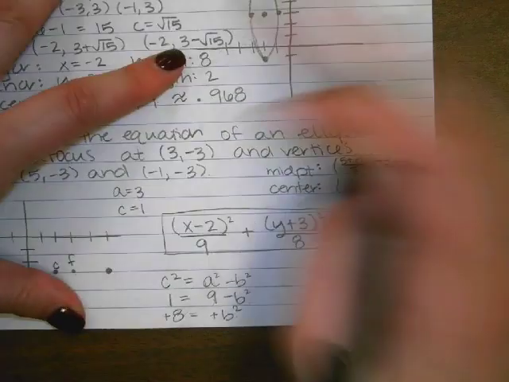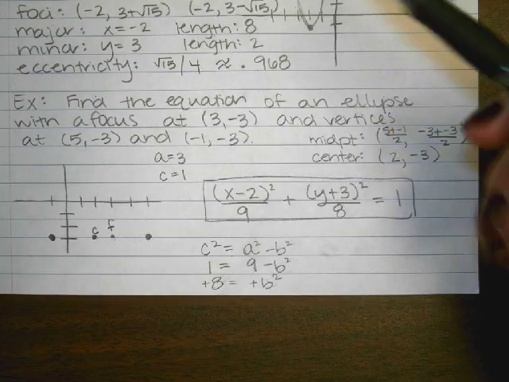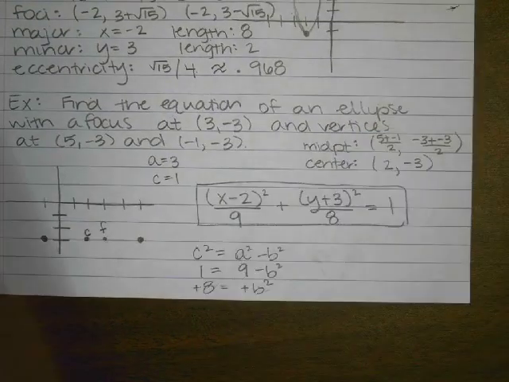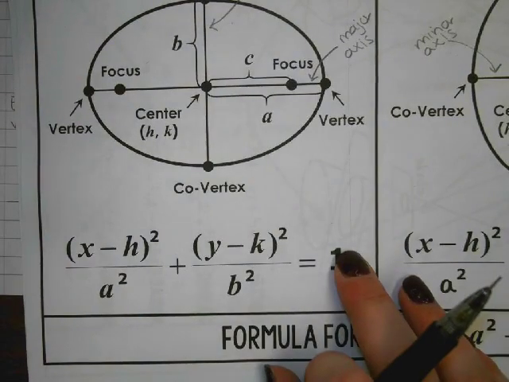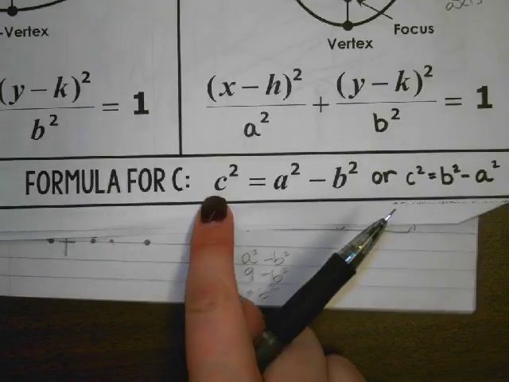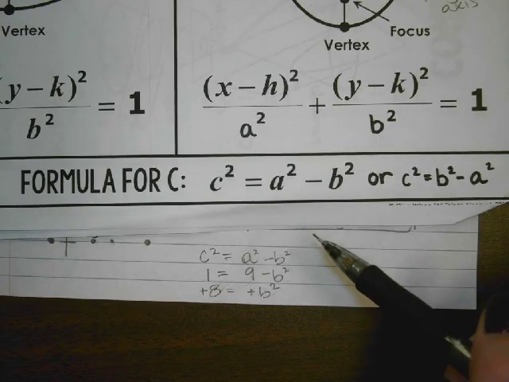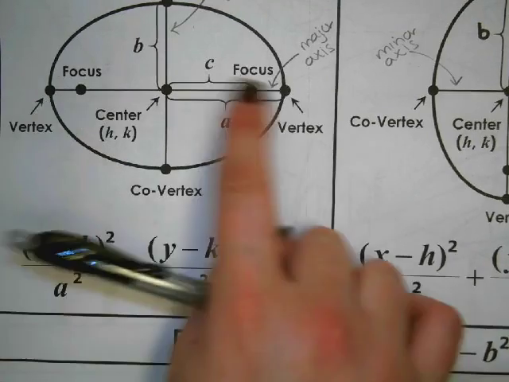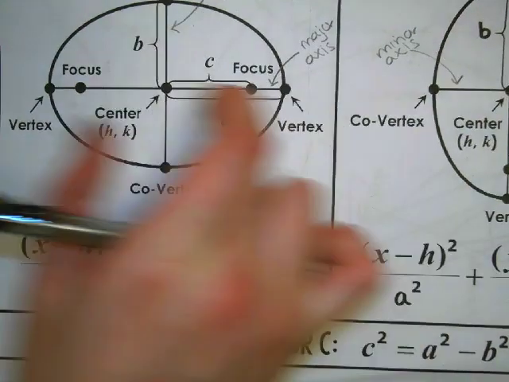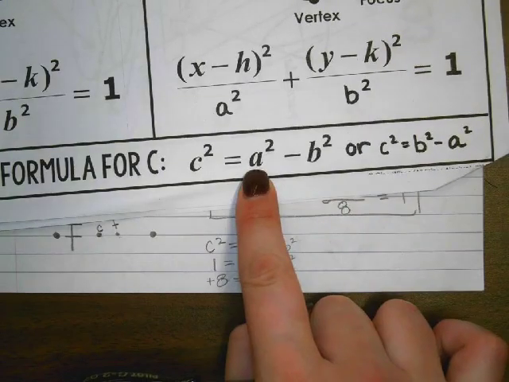I guess I was thinking B as in bigger. So just a little reminder is that when you're looking at your packet, we're just saying whichever one is bigger. So formula A squared minus B squared, B squared minus A squared, whichever one is bigger minus smaller. Since my picture would have looked like this, my vertices left and right, that means that the A value was the bigger value. And so it meant I was using this equation. So again, if that confused you, I'm sorry.